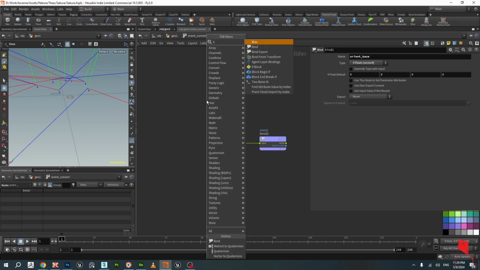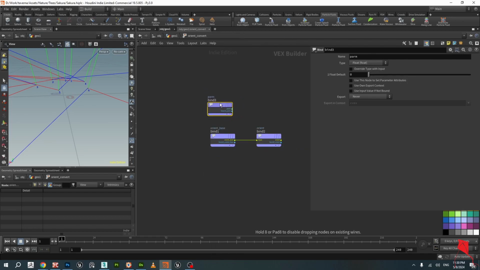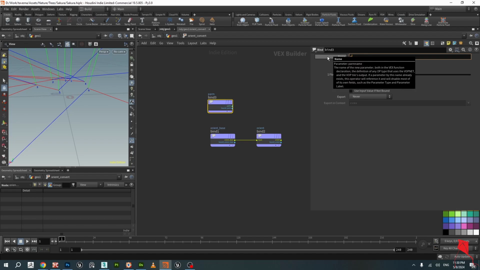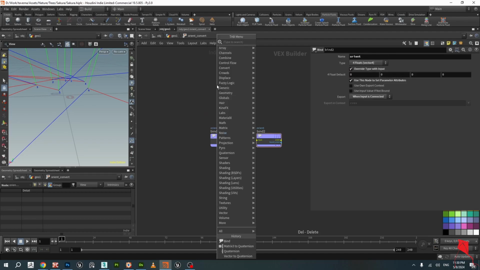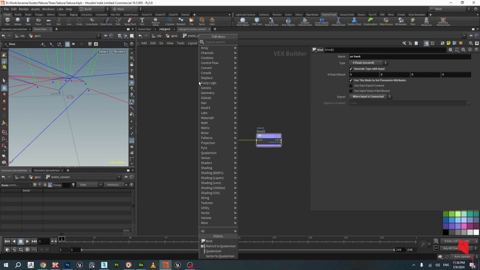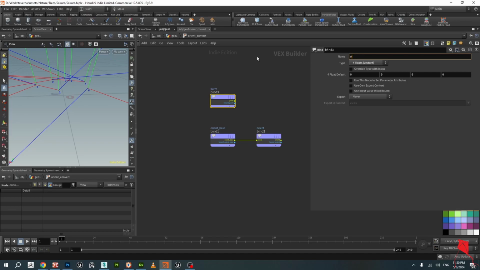So you select bind, and this is what it is. Here you type your orient base. Oh, hold on. First you need to select the type, which is float vector 4, and it's named orient base.